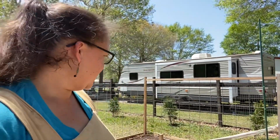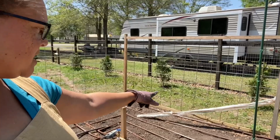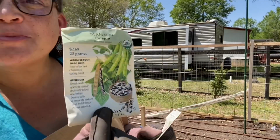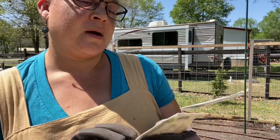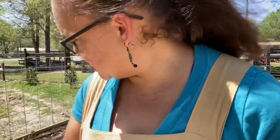I'll walk y'all around when I'm done. I'm just trying to get these things finished. Now, next, I got some more bamboo stakes today, and I'm gonna build another bean teepee. So the Calypso, it's a bush bean. I don't even need to put it on the trellis. Good. Royal Burgundy, and since this is a bush bean, I'm gonna plant it down below the teepee, but look at my basket of goodies.